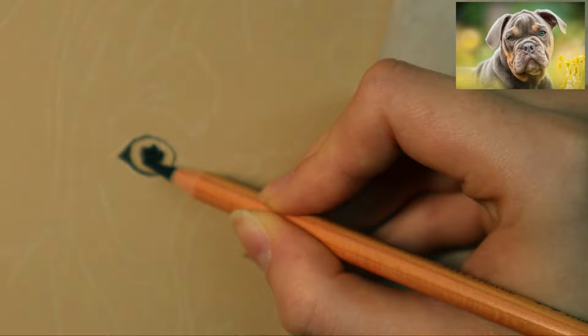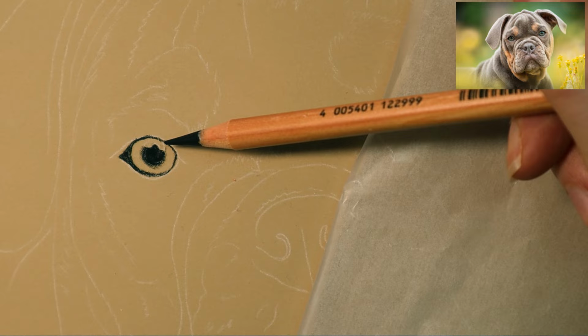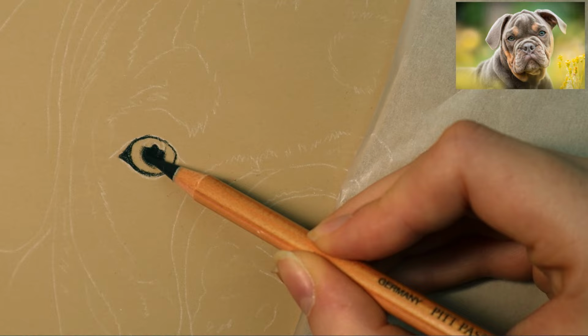The only thing when using this transfer paper is that sometimes when you draw, you can see the transfer line through the pastel, so sometimes you have to go over it quite a few times to cover it up, but it's not really a problem, it doesn't cause many issues.